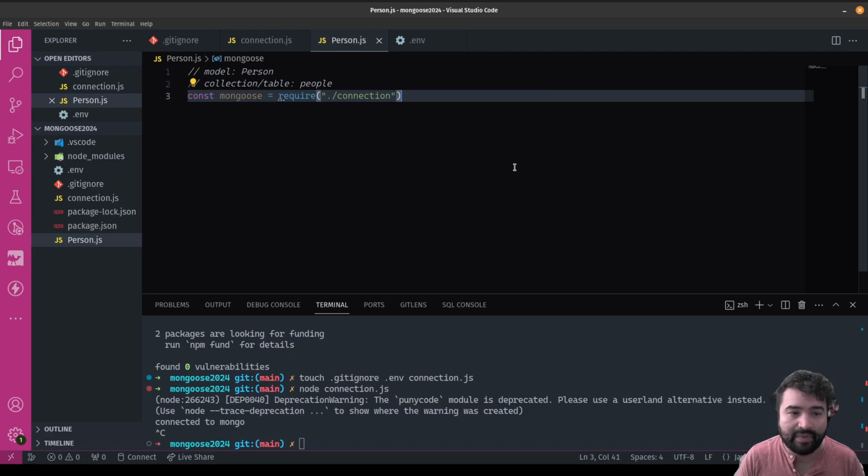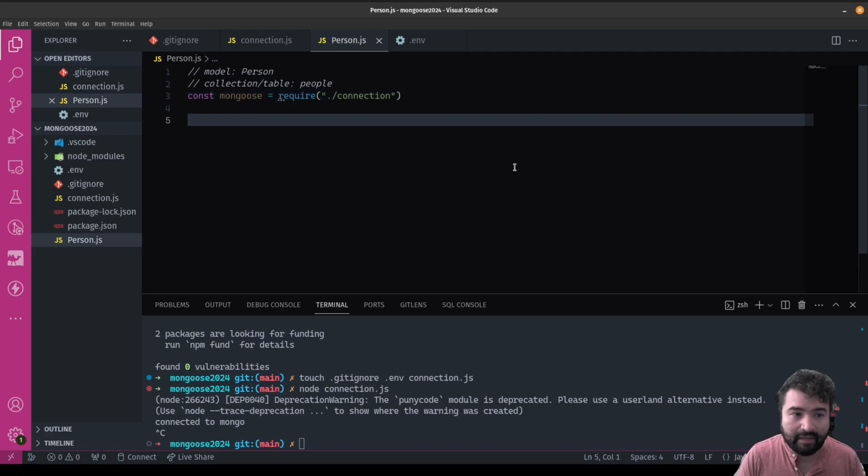Okay, now with that, I can begin creating a model and a schema. Instead of typing in mongoose.Schema and mongoose.model over and over again, I can use a feature in JavaScript called destructuring, which allows me to pull things out of an object, to pull out those individual pieces. So I can say, hey, const, the things I want to grab are Schema and model. And that's exactly how they're spelled.